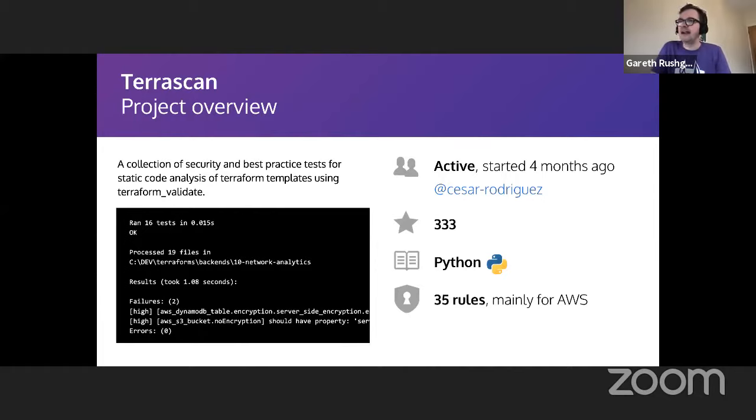But definitely an interesting tool to look at if you're, I guess, already using Python, if you're already looking at Terraform Validate, which is basically a tool for you to write your own unit tests for Terraform code. If you were using that, this can be viewed as a bunch of pre-written tests that you can include in your test suite. So there's a lot of utility there if you're already combining static analysis with unit testing. We'll come on to some of the crossover there as well. For example, is it unit testing if someone else wrote the tests for you? Because that has all the properties really of static analysis.